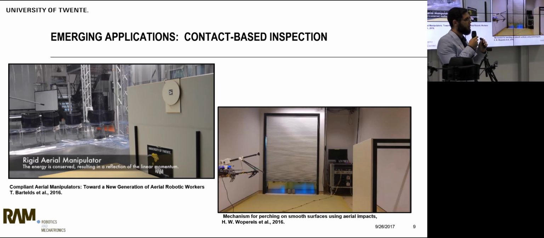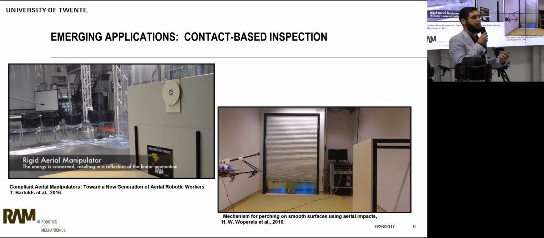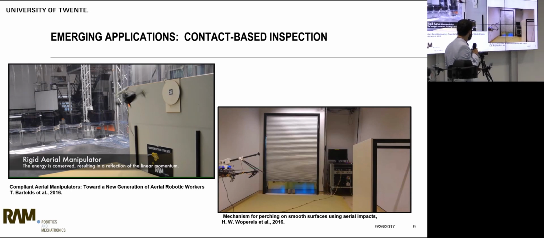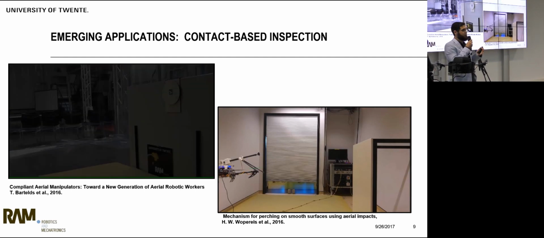And the thing is that you cannot use the normal conventional drones for interacting with the environments. Take, for example, this research done in our group here. If you put a manipulator on one of these conventional robots, like the one you've just seen, and you try to interact with the wall, this is what will happen. That's because conventional aerial robots are designed only for flying, not for interaction.